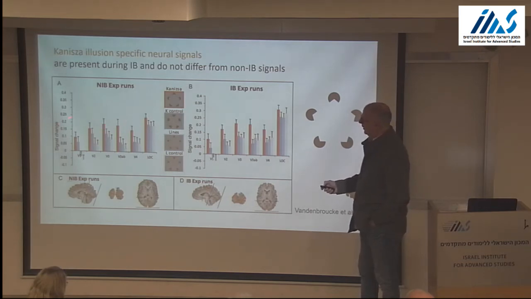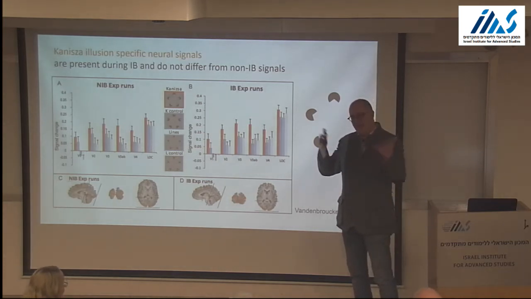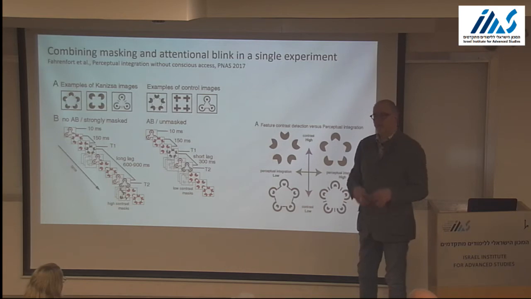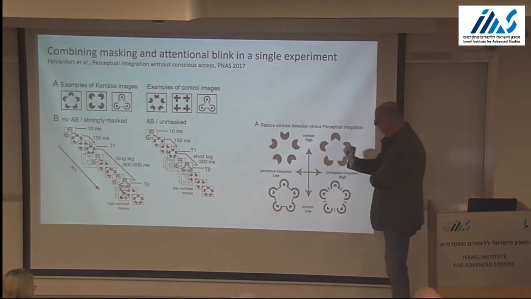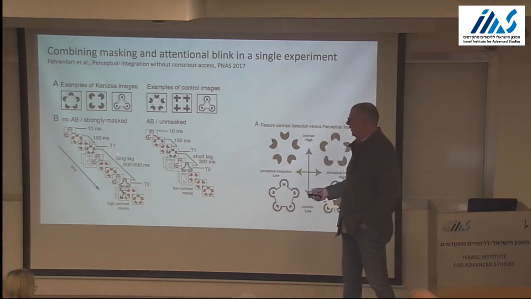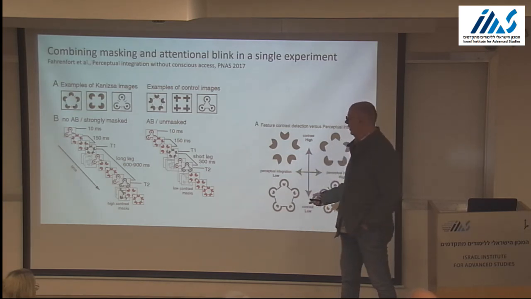This is the attended case, and this is the inattended case, so it doesn't really matter. The visual function of extracting the Kanizsa figure is present just as well for the inattended as the attended case. Recently, Johannes Fahrenfort did a really nice experiment combining masking with attentional blink to really drive home this point that there is a real difference between masking and inattention. Again, he used these Kanizsa figures with lots of controls. It's a fairly complicated experiment, but let me boil it down to the basics. He had these Kanizsa figures, either masked or unmasked, and then in an attentional blink or not, by means of short lags and long lags.